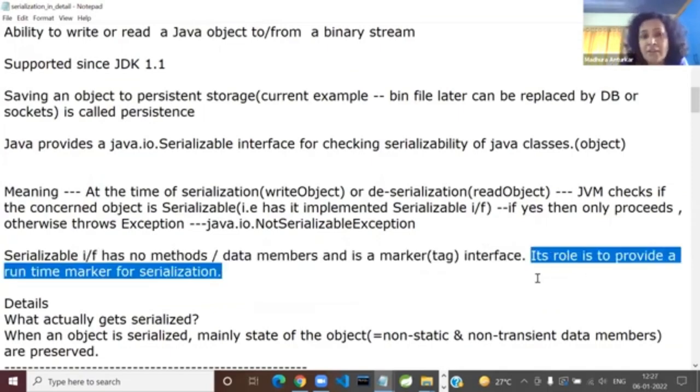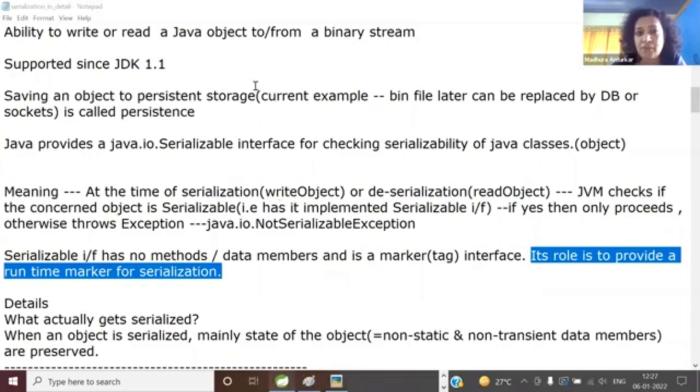You don't have a single method to implement. So the whole and sole purpose of the Serializable interface is to provide a runtime marker. The moment I say runtime marker, it's meant for what? Compiler or JVM? Obviously for JVM. And looking at this marker, the JVM will decide to continue the conversion from object to binary or to abort the conversion.